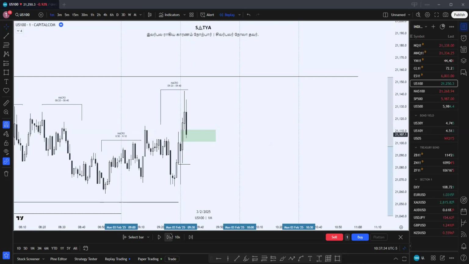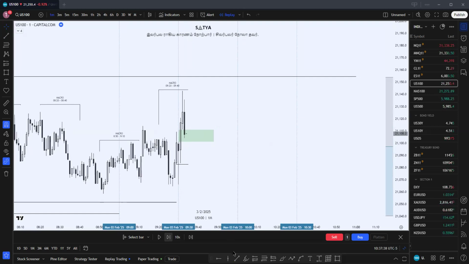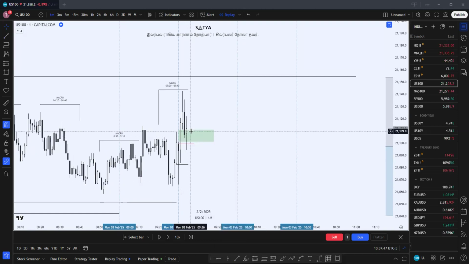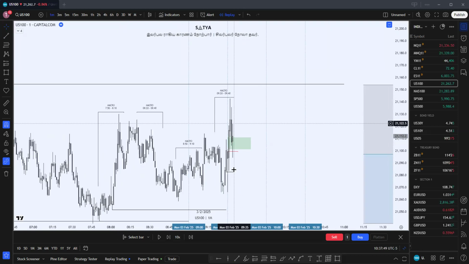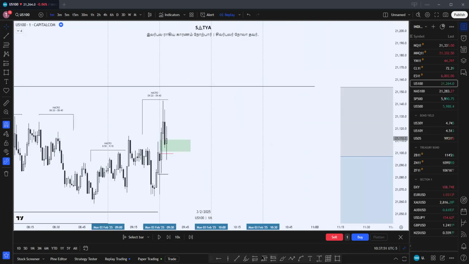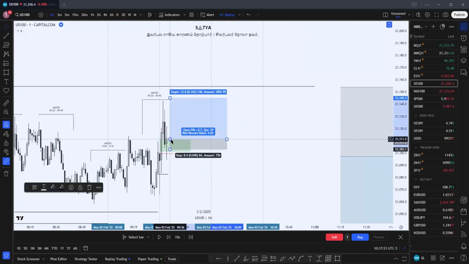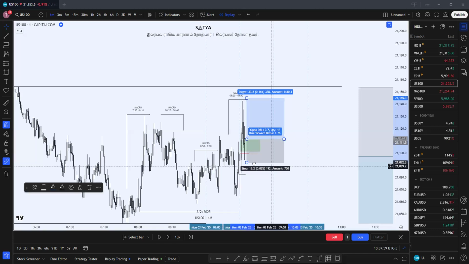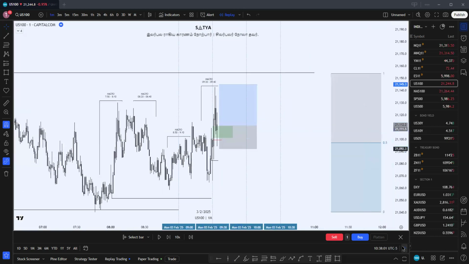See, it reaches here, but still I am not in the trade. See the next candle. It reaches the order block. This is the order block. At this time, I enter this trade, and even though I am entering here, there is no proper RR for me. I was in the premium. See the premium. So at this time, I was looking.